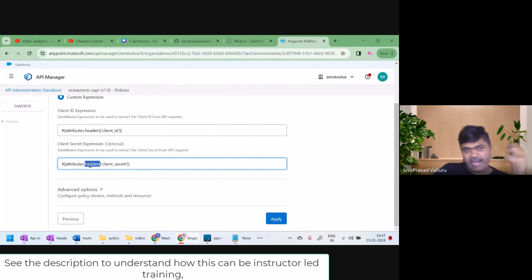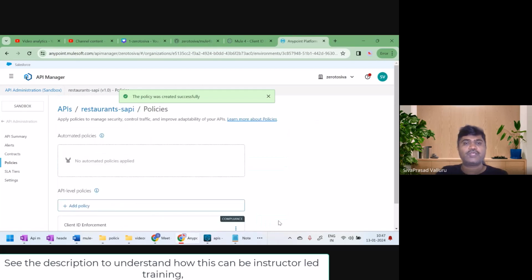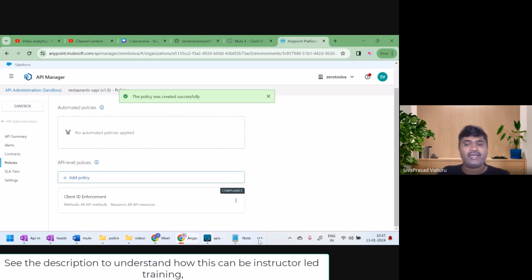Suppose you want the policy to expect client ID and secret in query parameters or maybe as part of the body, you can feel free to configure these expressions. But I will go with defaults. Next, apply. So I applied this client ID enforcement policy.